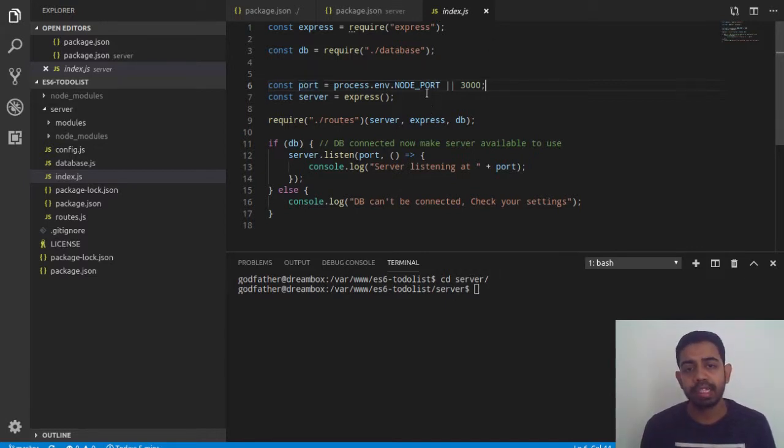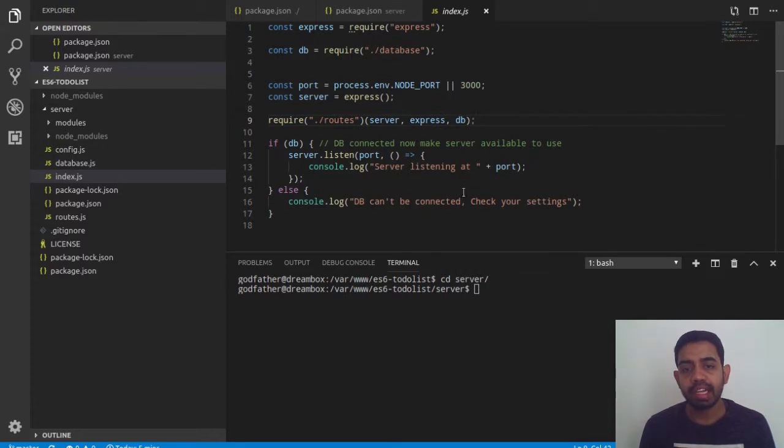Otherwise, port 3000 will be used. Now I have created a server here using Express, and finally I have required some routes. This is very important: how I will create the routes, how the code will be divided into multiple files, and how it makes our code maintainable.